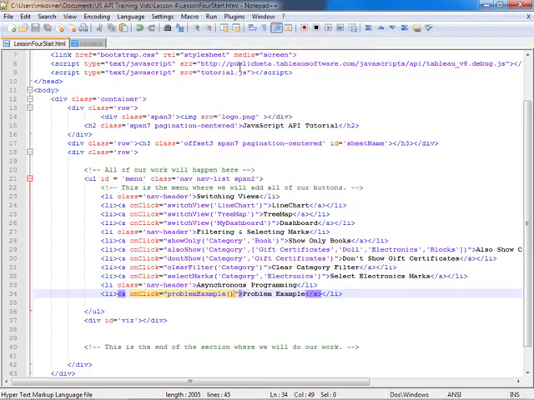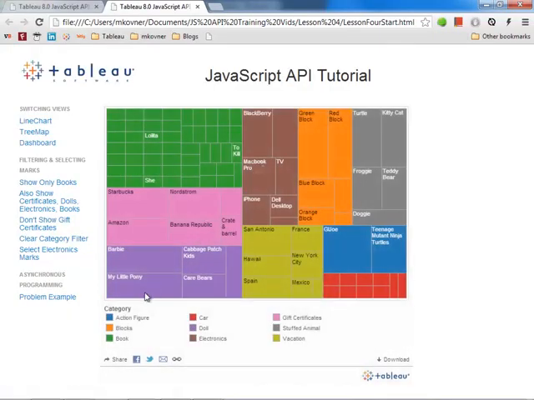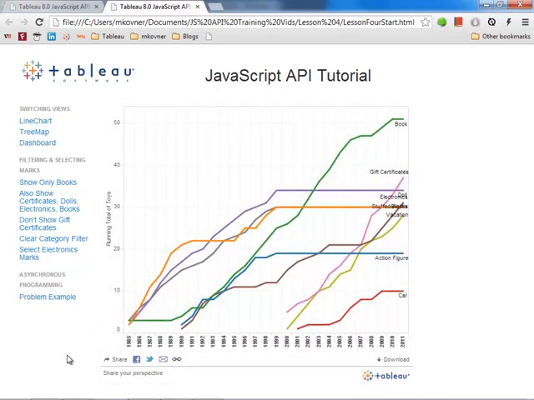and run it in Chrome. So now we have that new button, and if we click that button, it does successfully switch sheets, but it does not successfully filter to stuffed animals. Now why is that? The reason is because when we switch sheets, you see that little spinner, and that's because we're sending a request to Tableau server to switch sheets. It begins to switch sheets for us, and when it's done, now we are ready to call the filter.